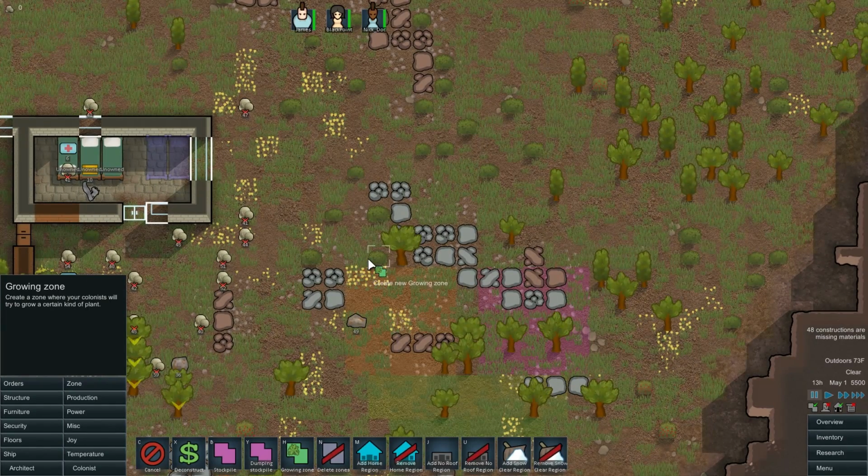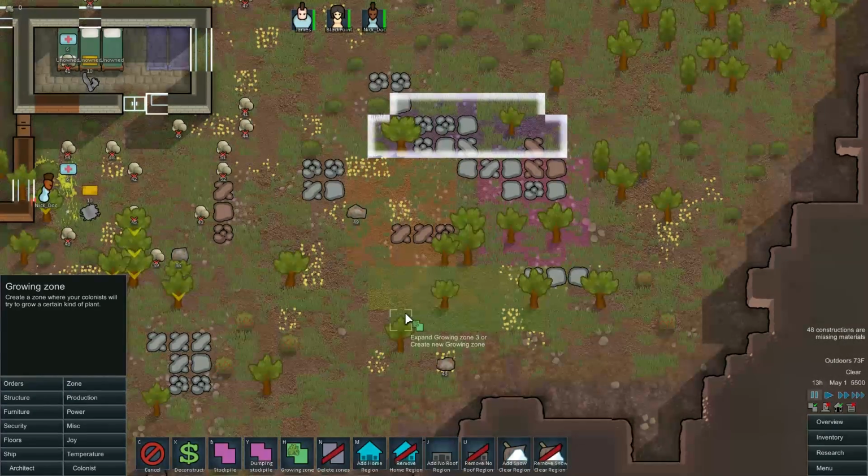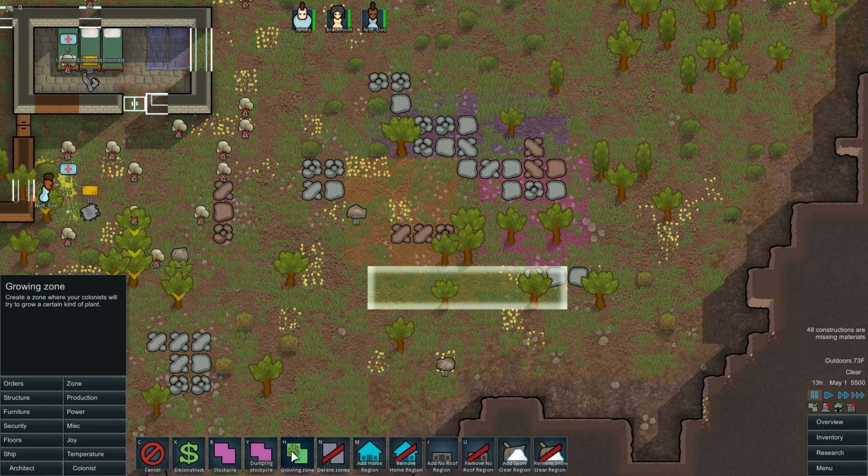Let's do this. Like this. And then like this. That's connected. Okay. Are these connected? No, they are not. So delete you. Highlight you. Come over here. Growing zone. Like that. Now they're connected.